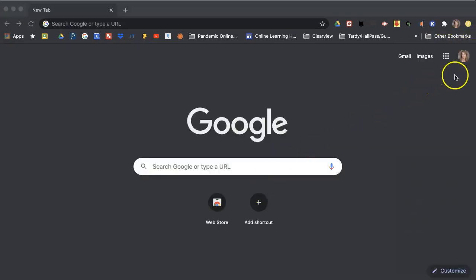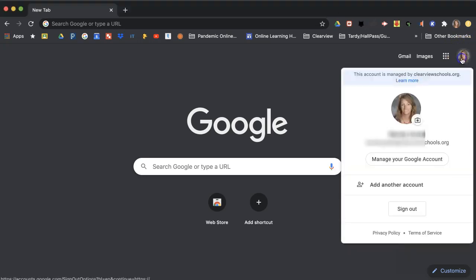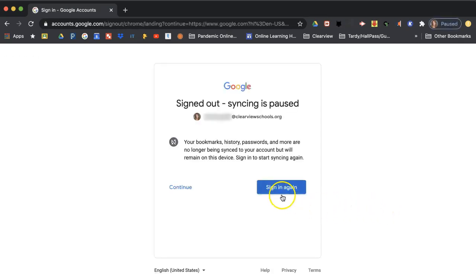So let's say your brother's a pain and you don't want him getting into your account. You can also log out when you are done working on whatever it is you are doing. Simply click on the circle with your initial, go down to Sign Out and click. The person will be saved on Chrome, but you'll have to sign in next time.